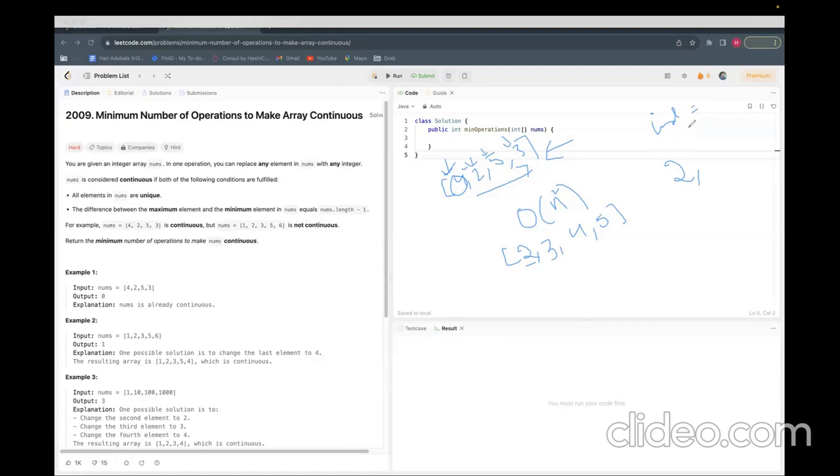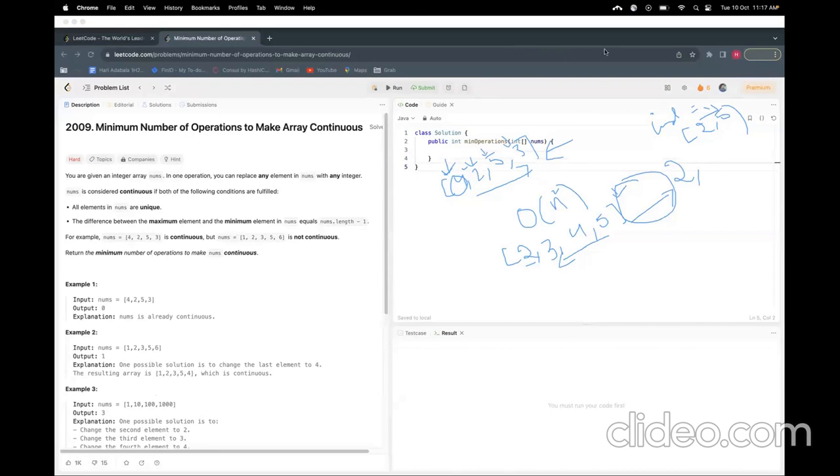So the range will be 2 to 5 here. If we find the index of the element next to this 5, or whatever the element that is not present, then it will be this one. Then we will understand all these numbers will be in the range. Whatever is not present in the range, we can simply remove, and it will be our answer. But for 2, there are no elements outside the range. But let's take one more example and see.